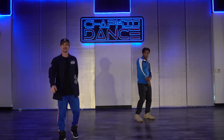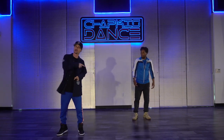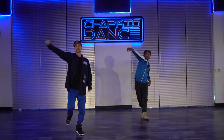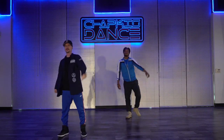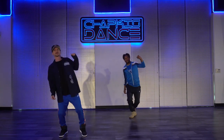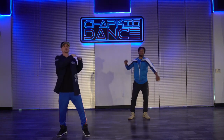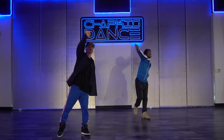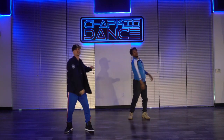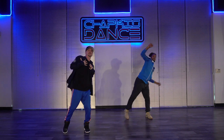Here we go, next section. It's a similar section to what we did, but we're gonna go to the left this time. Your right hand is gonna push away, so you're gonna go out, out. So watch again, this hand goes out, and then this hand goes out. Make sure you're making it feel like you're pushing something outwards, like push. So the first thing I would recommend is to do it without the legs. So you're gonna go push away, push away. Make sure this feeling is there.